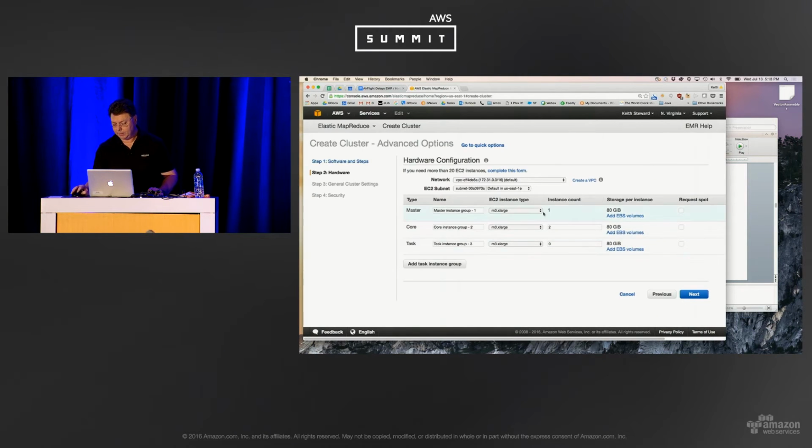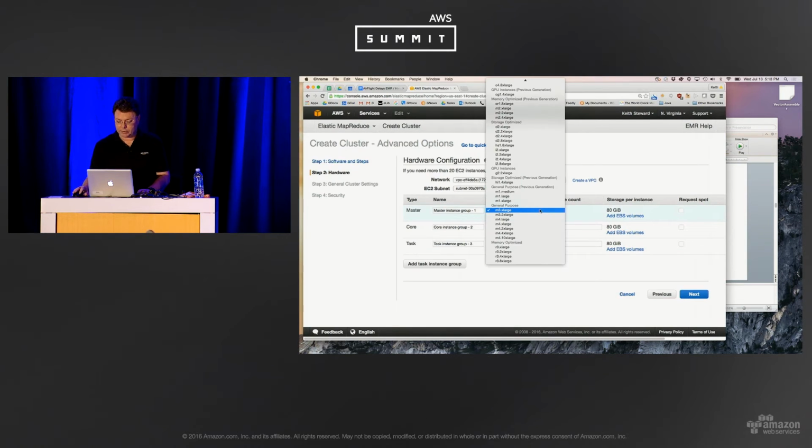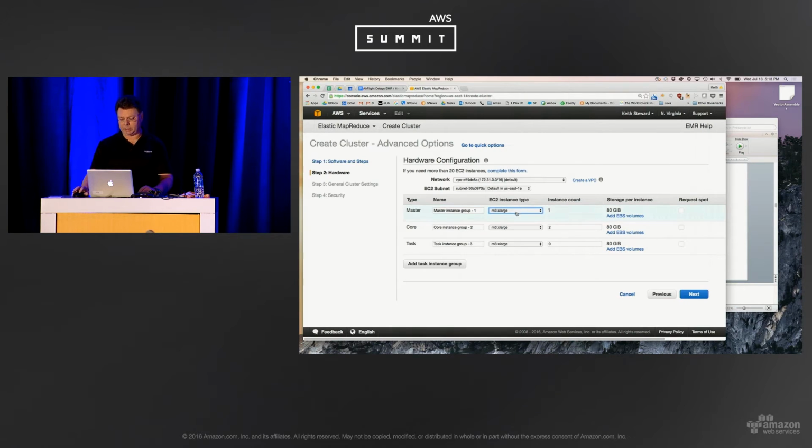We'll go next. So this is where you specify the amount of hardware, the number of nodes and the size of the nodes. We have a whole host of EC2 types, as you can see, broken out by different family types. So you can pick those. We'll go with a single master, a couple of core nodes. They manage the HDFS. There is some intermediate data that will be stored on HDFS. And then we're going to boost the task nodes up to 10. We could attach EBS volumes if we wanted. We could specify spot if we wanted to.